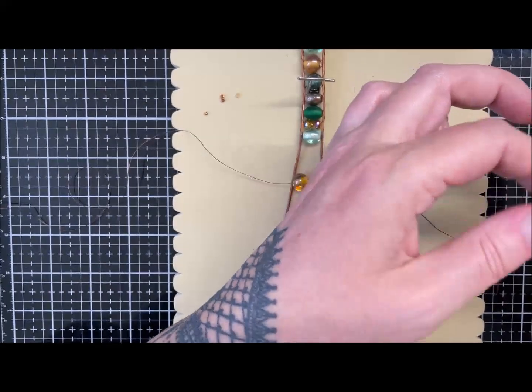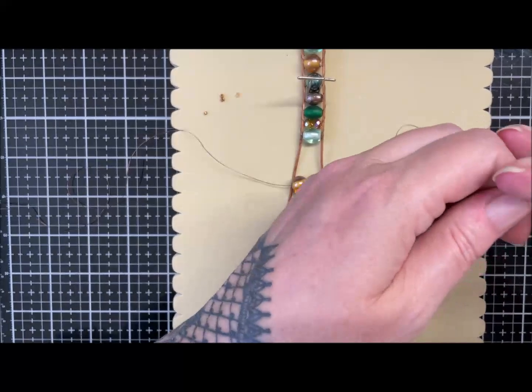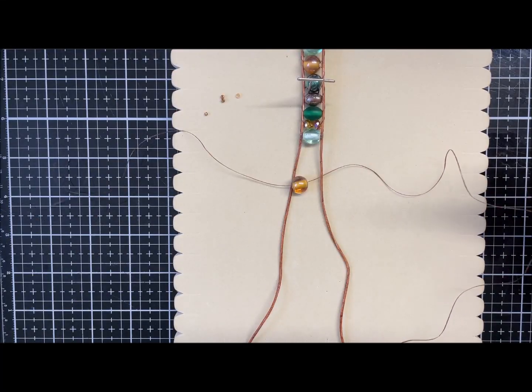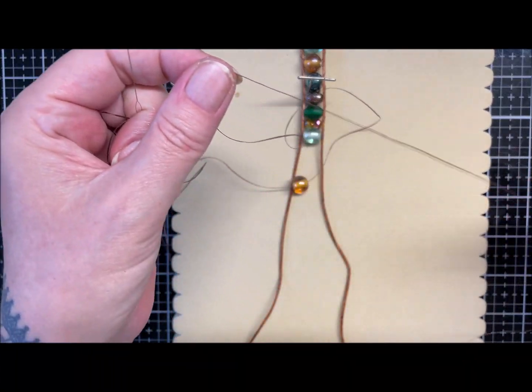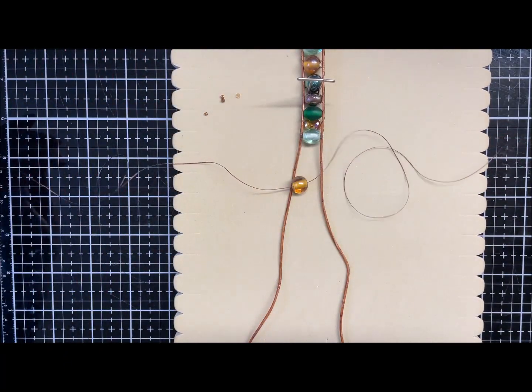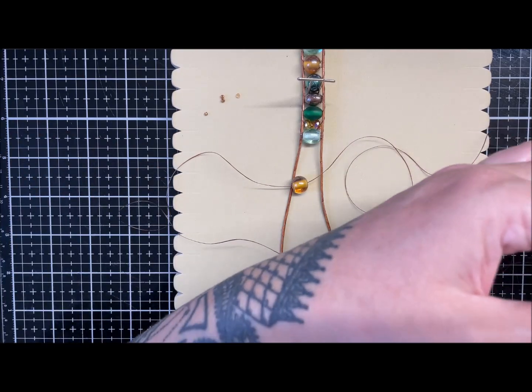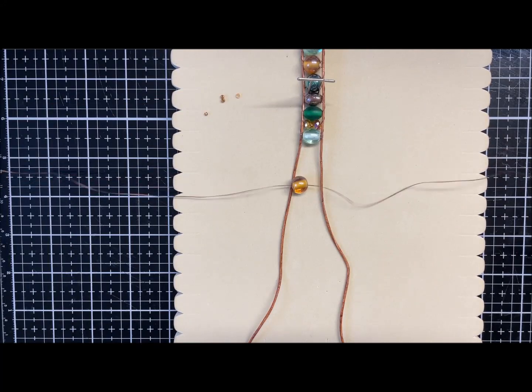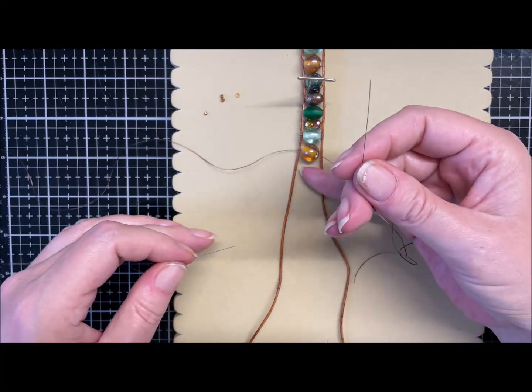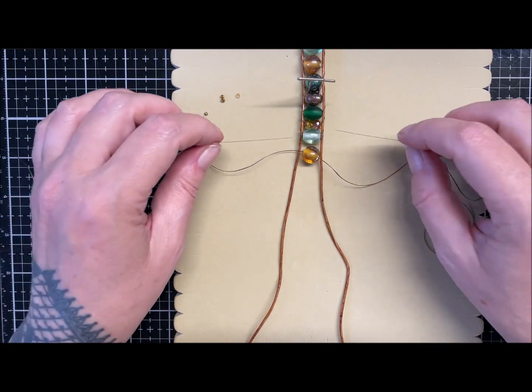We're not supposed to be threading this bead, are we? We're supposed to be threading the other bead. Okay, ignore me. Let me just make sure they're about equal length. I'll just find the middle of my threads. Ignore the fact that I've threaded that through there. It isn't really going to matter much.